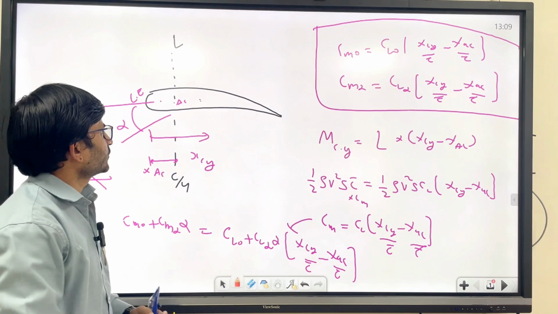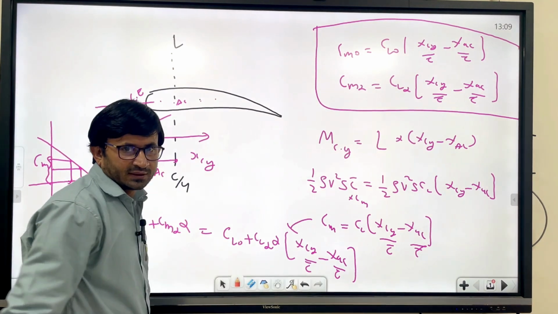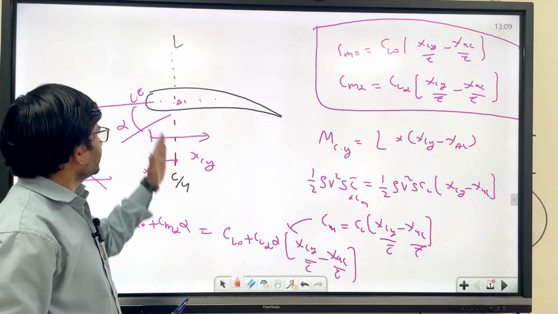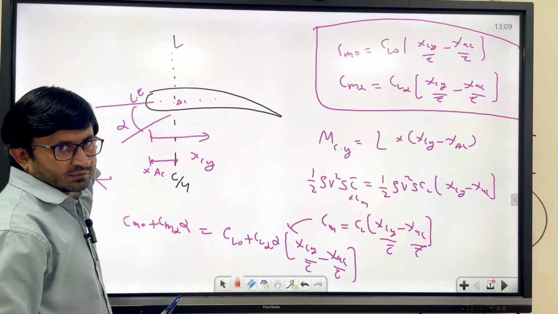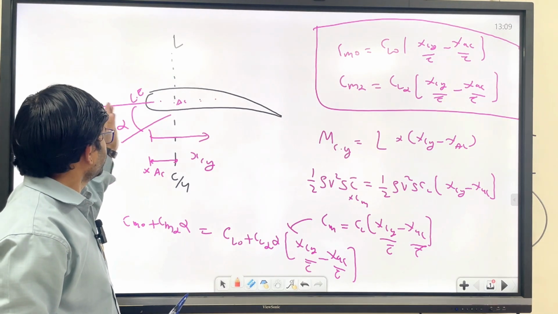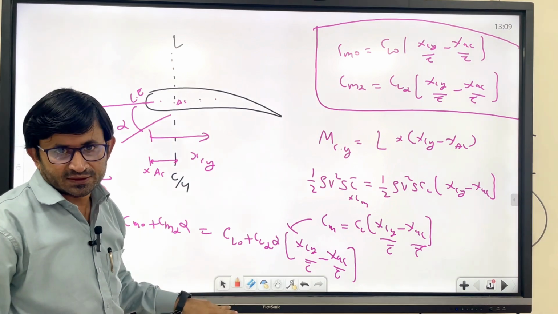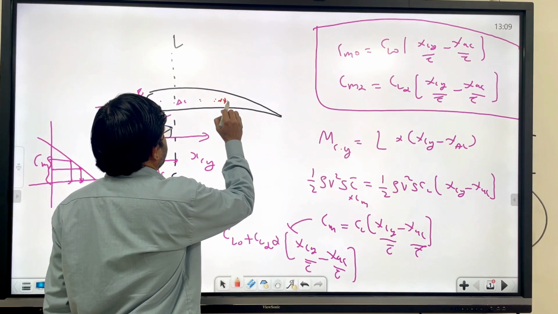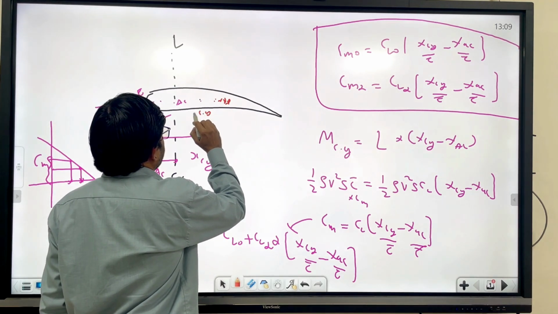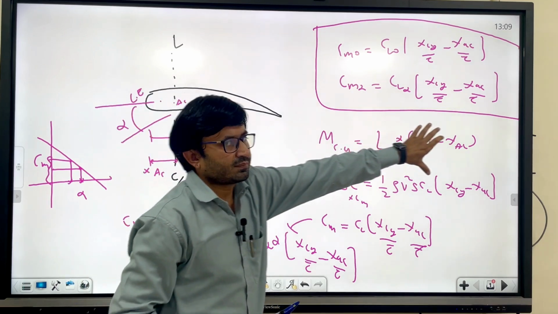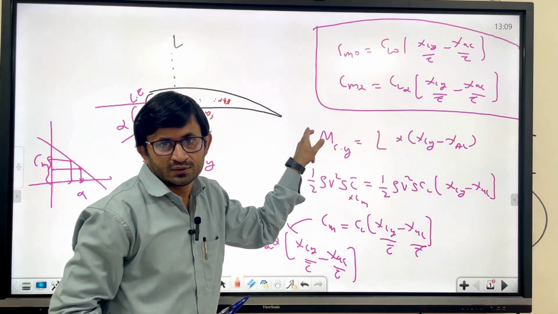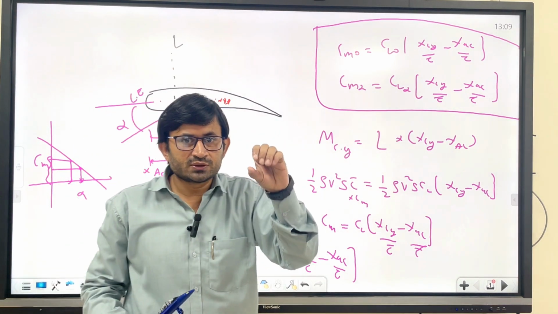Okay, so when you put the tail, the neutral point will be somewhere here. Let's say the distance between the neutral point and XCG, from any reference, like the wing leading edge or the fuselage nose, this difference is called static margin. So if this is the neutral point after putting the tail, and this is the CG, then when you are putting a pusher type power plant, you are taking the CG back. So that means you are reducing the static margin.